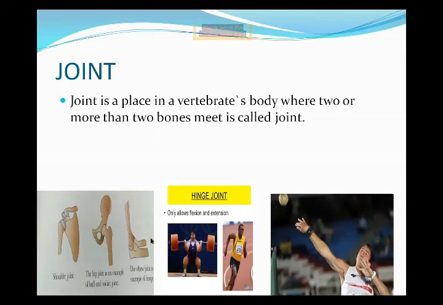In this picture, you can observe the hinge joint that is present in your book. The elbow joint and knee joint are called hinge joints. In this picture, you can see examples where they move the knee and elbow when they lift weight. So he uses a knee and elbow joint. In the second picture, you can also check that the knee and elbow joints are moved when he runs.